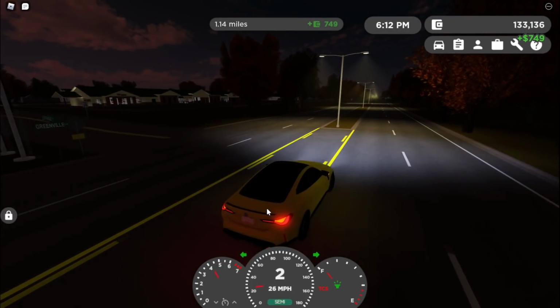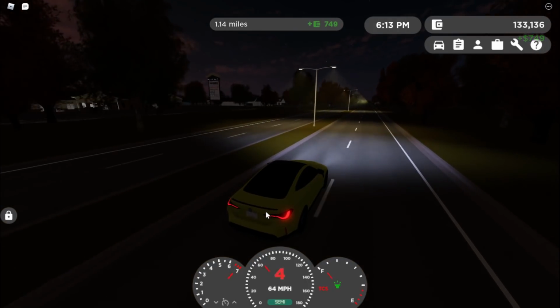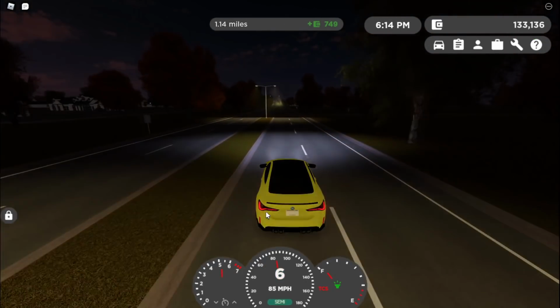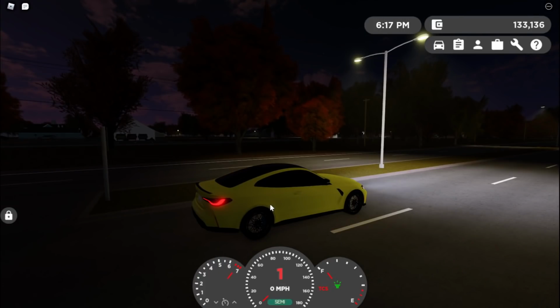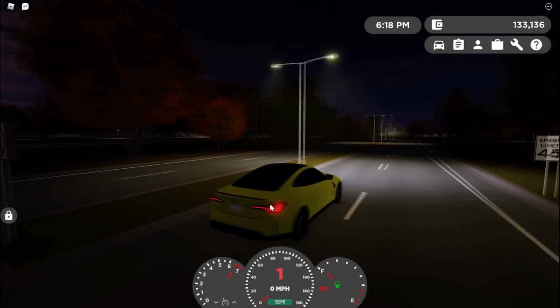All right, so unfortunately, it's nighttime, so you can't really get a good look at this car, but we did get a good look when it was daytime. I can put it in the light, too. All right, let's do a quick 0-60 on this. Now, I'm not sure if the timer's going to work on screen, but I'll just say it for you guys, and I'll give you the time. All right, 3, 2, 1, and go.